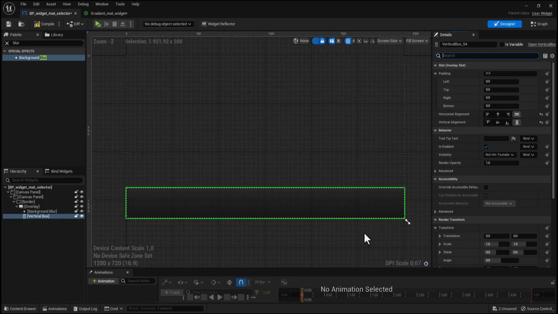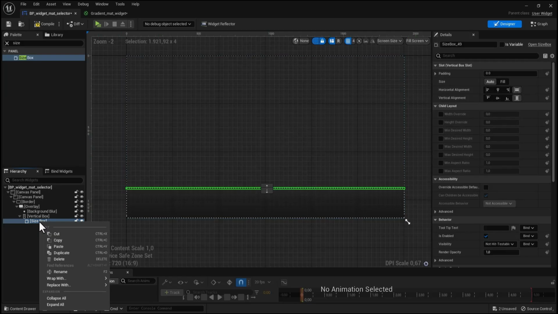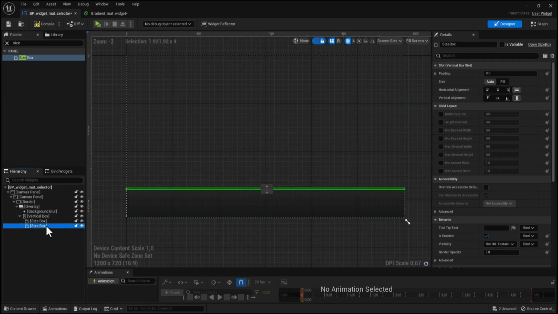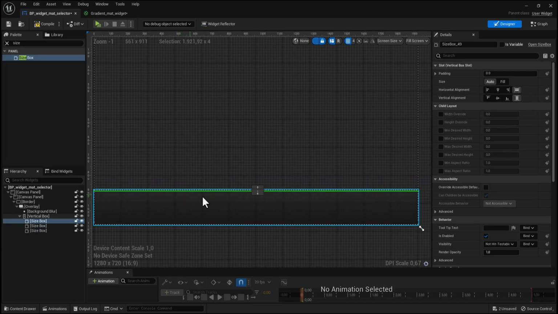The Vertical Box is selected. On the search palette, look for Size Box. Drag the Size Box component on top of the Vertical Box. Duplicate the Size Box 3 times. Select the first Size Box.